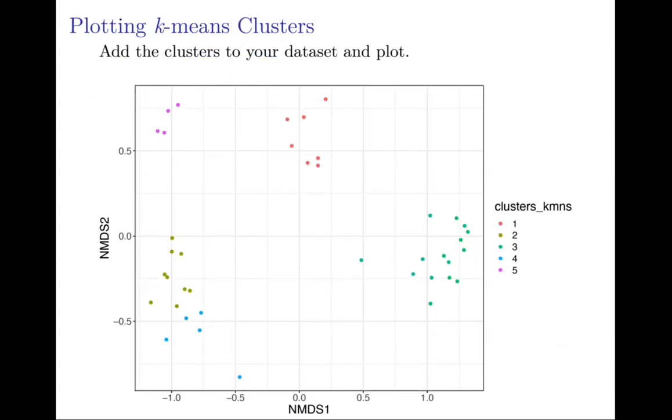And so then if you want to plot your NMDS by hand again, you can color them by their clusters. If you want to look at the code for how to do that, feel free, it's behind the hood, but you basically bind the data sets together and then you can color by their cluster numbers. And so here you can see these are the points that tend to be clustering together based on k-means.